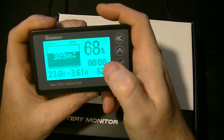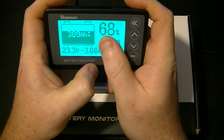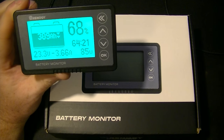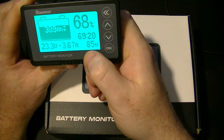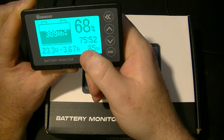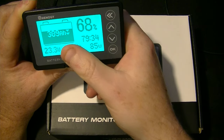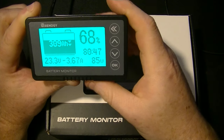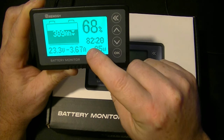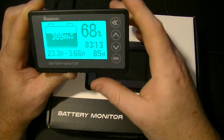It's very intuitive. This is the remaining amp hours, and this is the percentage I currently have to use — 68%. I'm currently on grid so I can do this demonstration. With 85 watts coming out of my batteries, I could run that load for about 80 hours. It's counting the amount of time I could run that load doing the math on 85 watts, which is really cool. And when you're charging, it goes the opposite way — it tells you how long it's going to take to charge back the amount you've used.